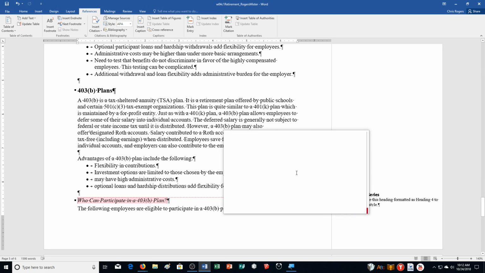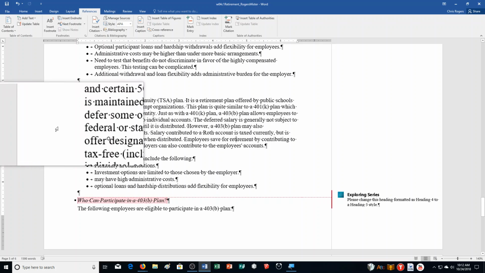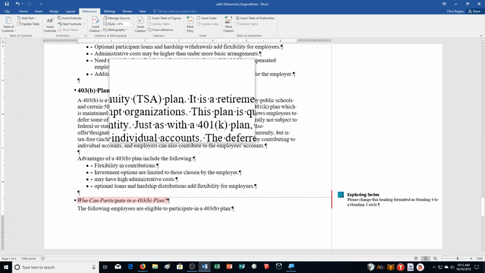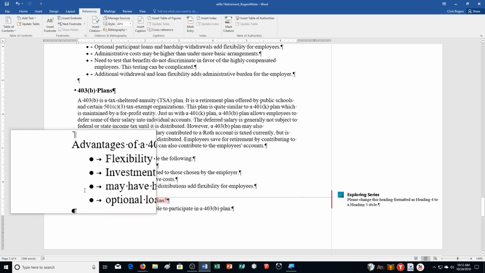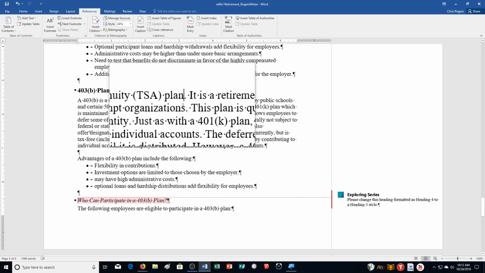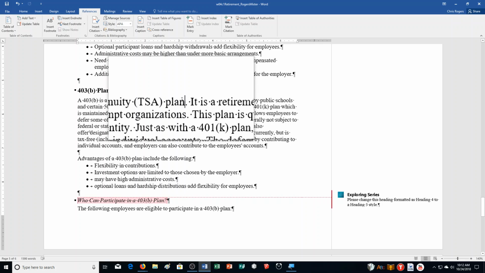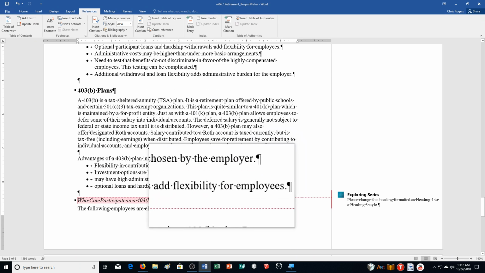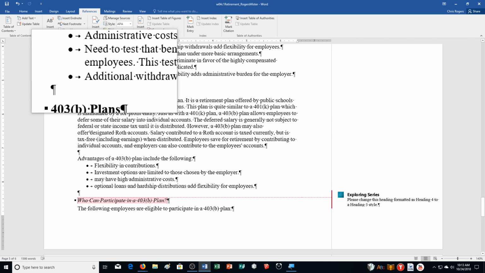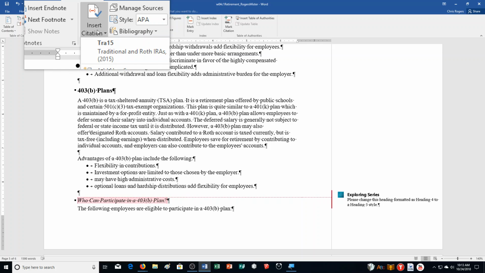And it says we are clicking before the period ending in the first sentence. So our first sentence is right here and before the period. So you can see there how I clicked in there. The sentence ends in TSA plan, so I'm on the right one. Insert the following website citation. So I'm going to choose Insert Citation.